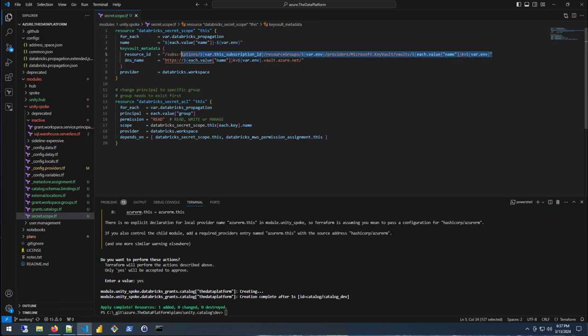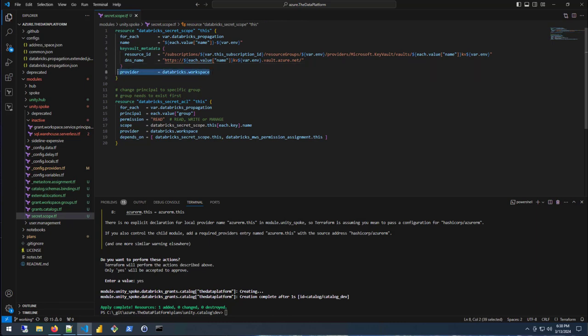Again, one of the things to remember with storage accounts and key vaults is that those names are globally unique across all of Azure. So when you're creating your names up front, just make sure you're creating a weird enough pattern that it's not already used somewhere else. Otherwise, you'll run into an issue. The DNS name is just HTTPS, and then basically rebuilding the DNS name of your key vault.